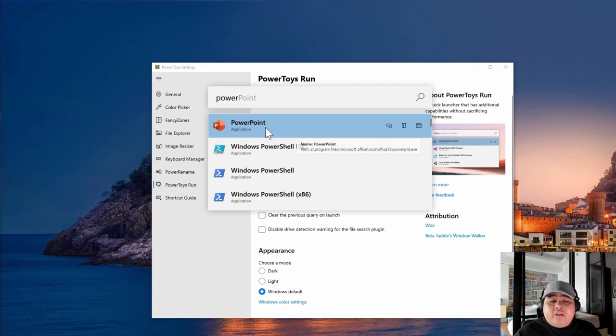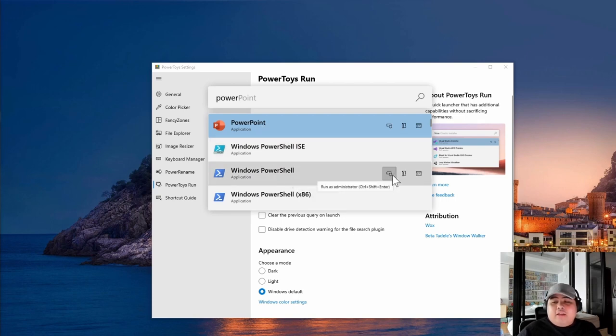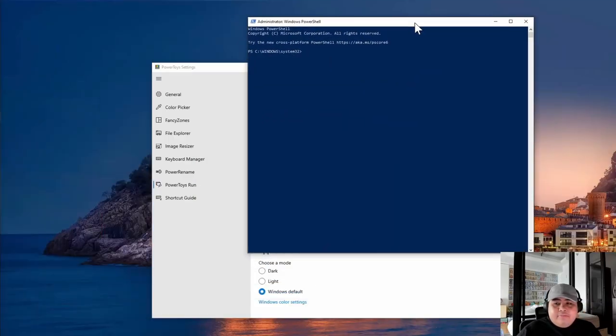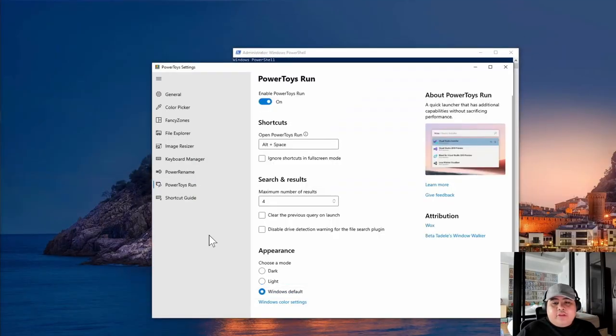Kung we would want to run it normally, we can just click on the application itself. But if you want to run it in administrator, pwede. Kung gusto natin puntahan yung folder, pwede rin. And kung gusto natin buksan through console, pwede rin. So, for example, I'm going to be using PowerShell in admin capabilities or admin mode. Right? You can just click on that one. Of course, UAC will prompt up or pop up. Right, and PowerShell will open in admin mode. So that is PowerToys Run.